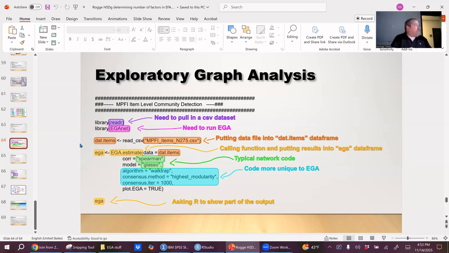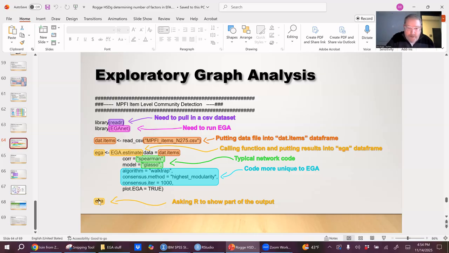And then once we've run that, we have our output waiting in an EGA object. EGA is a complex data frame. It's not just a matrix of numbers, not just a single table. It has a bunch of tables in it. If you list it like this, it will show you the names of the variables and what groups, what communities they're in. But if you say we're going to use EGA$network, that has the information for a spring graph to plot the results. Does it make sense?